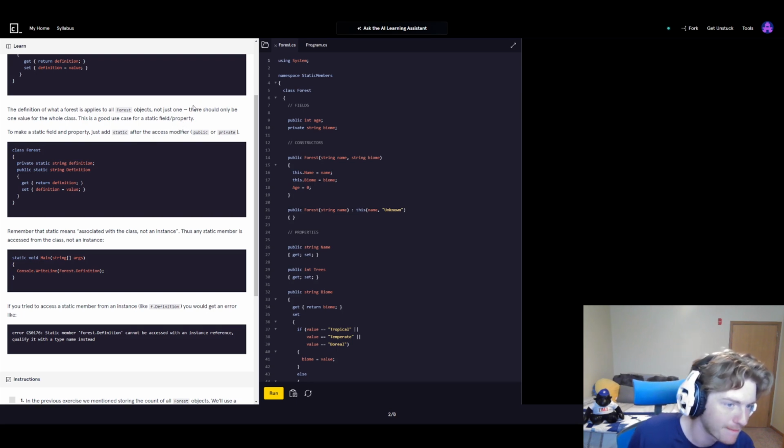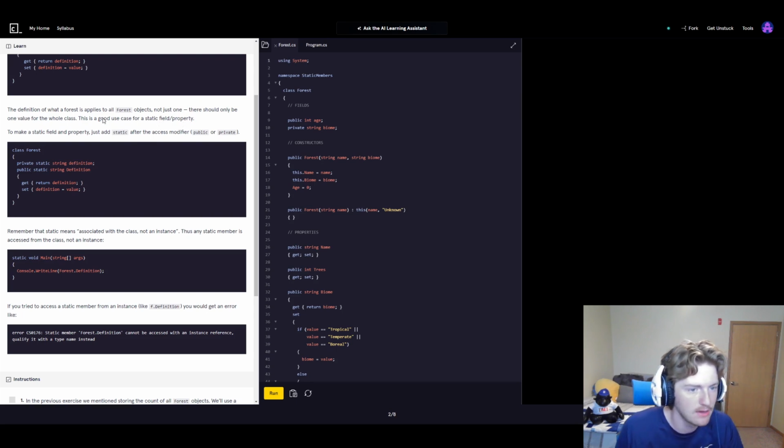To make a static field and property, just add the static keyword after the access modifier, public or private. So we have private static string definition, public static string definition. Remember that static means associated with the class, not an instance. Thus, any static member is accessed from the class, not an instance.